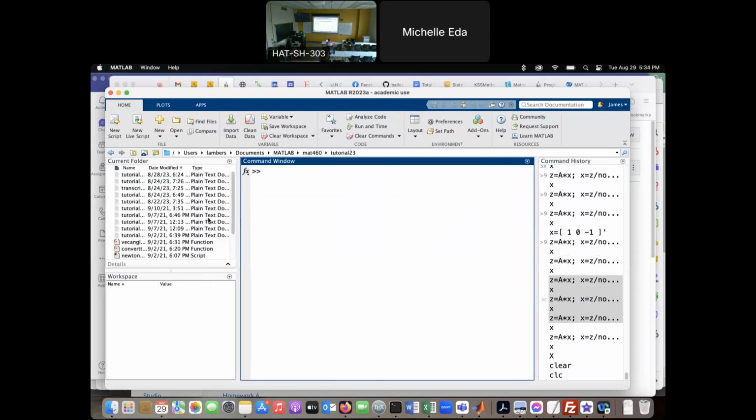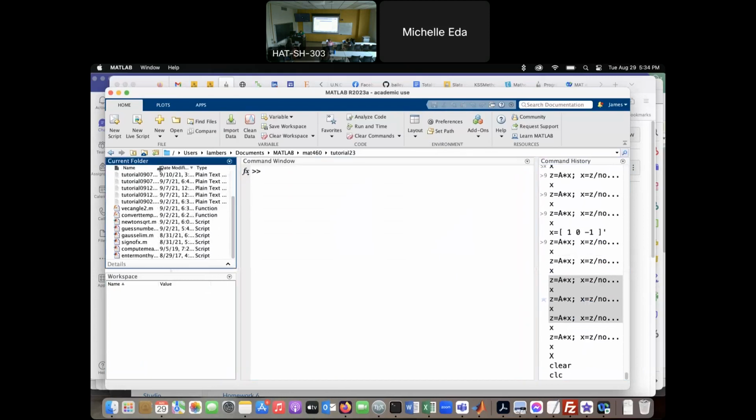Okay, now another thing is, and we'll see more of this later when we start looking at files, but there's one example I'd like to show you now. We'll talk more about M files later, but if I were to open up one of these, watch what happens in the default layout that Matlab has.